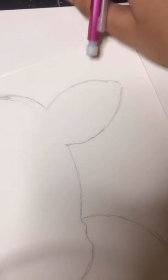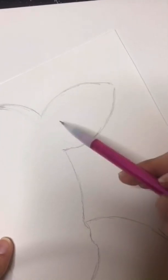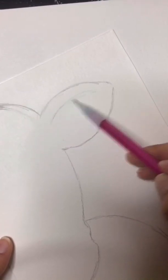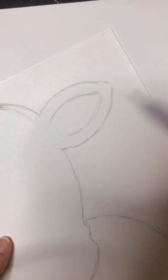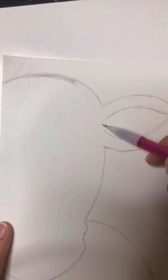So we finished the outline of our cow, so now we have to fill in all the details. Let's start with the ear. We're going to draw the inner parts of the ear, which is basically this entire shape but smaller and inside the ear. So we're just going to draw the same shape we drew for the ear, but a little smaller, like so. You can even connect them at the bottom, like this.